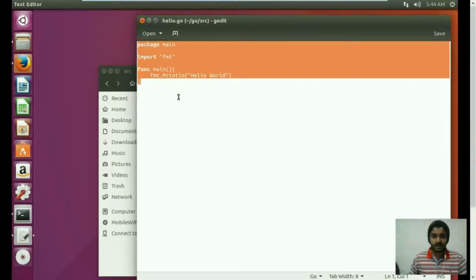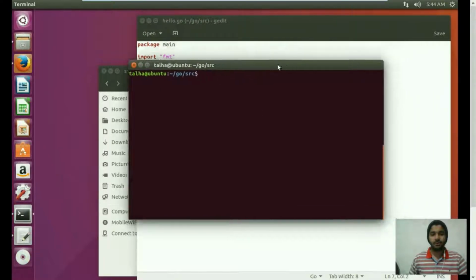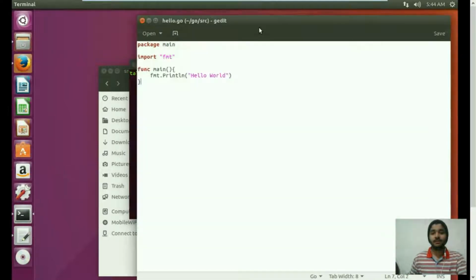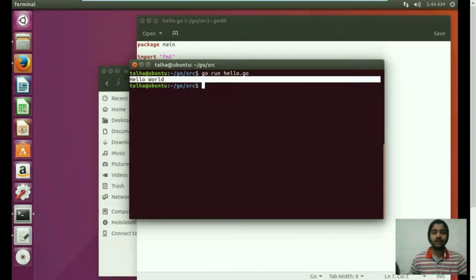So this is the basic structure of the program, and if we try to run it through our terminal, I have already gone to the directory where our file exists. Right now I will run the command go run, and then I will write the file name, which is hello.go. One thing, always remember that you need to save your text file with the extension .go. In my case, my file name is hello, so I have to save it as hello.go. I will run it as go run hello.go, and now if I hit enter, you can see that on the output we have hello world.